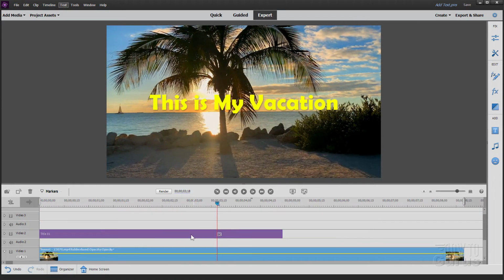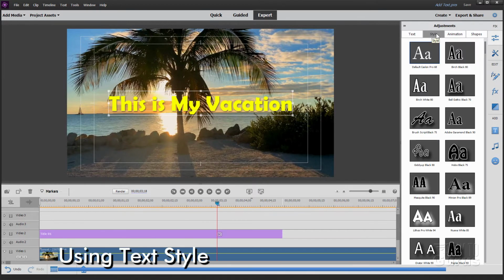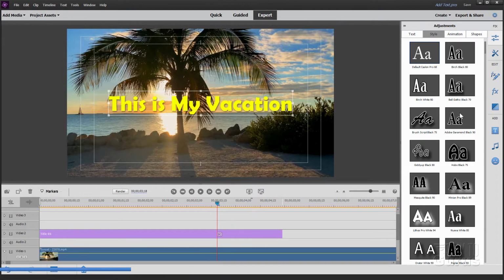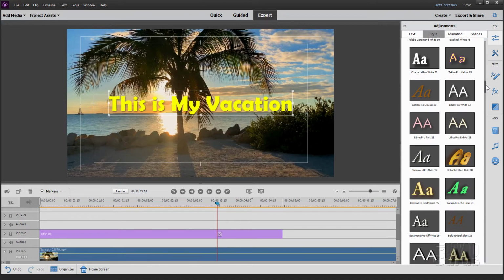To go back and edit the text some more, just double click on the text line, and it brings back up the adjustments. Now you've only looked at the text so far. There's a lot of other options in here. Our next set here is style. Lots of pre-built styles. Notice that these have outlines and drop shadows and things on them. You can go through here and find a style that you like, and there are lots and lots of these. There's a scroll bar right-hand side. Pull that down, an absolute ton of different styles in here.